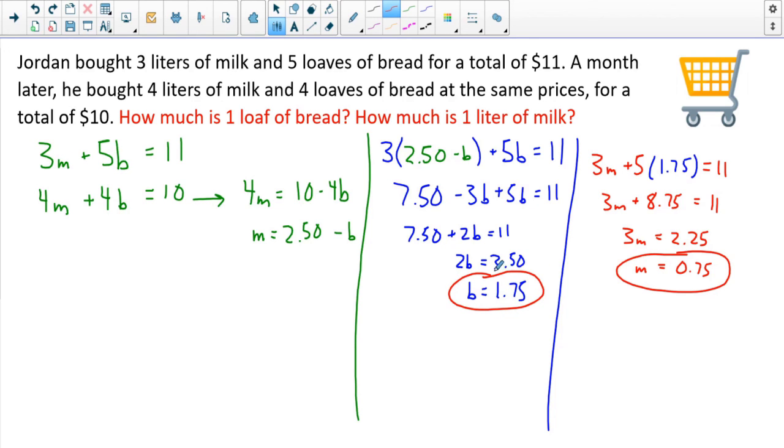All right, so a little bit longer of a problem here. And again, as always, what makes the word problem so tricky is figuring out what I need to do, how do I set that up, how do I write it algebraically, and then once you have that, it's just the same process.